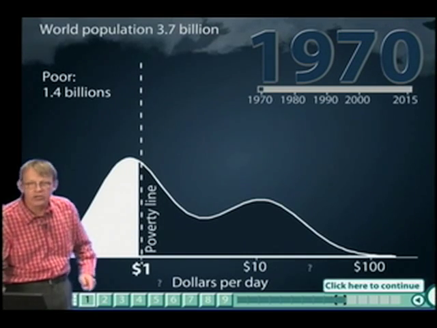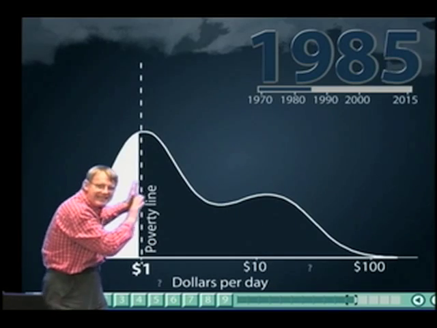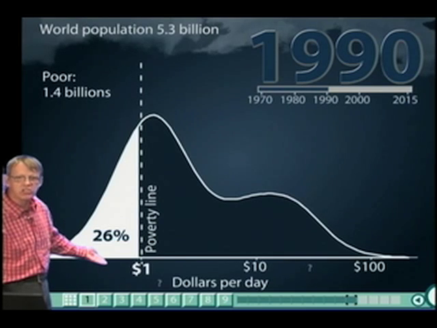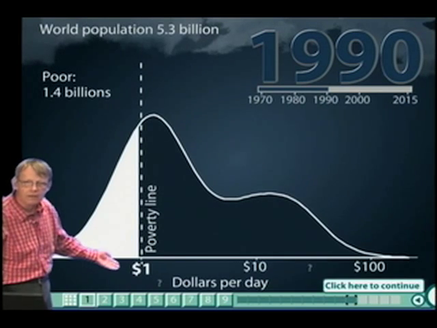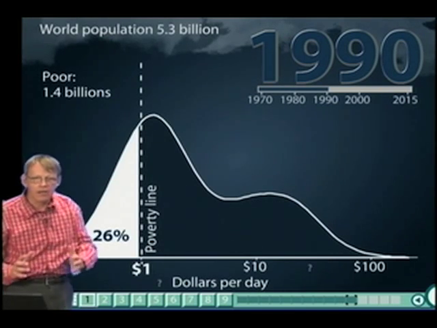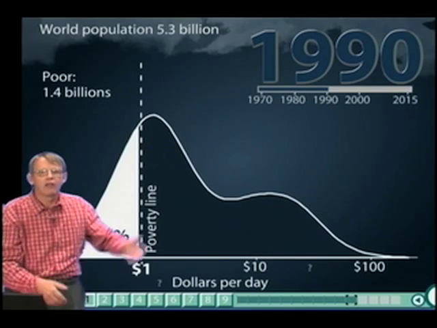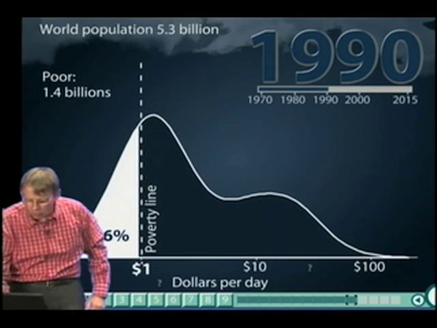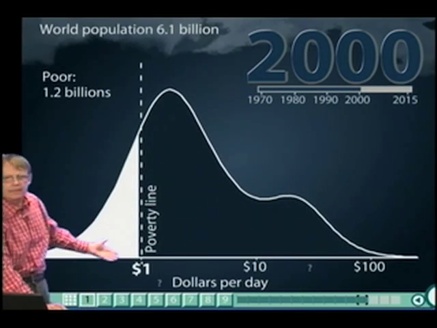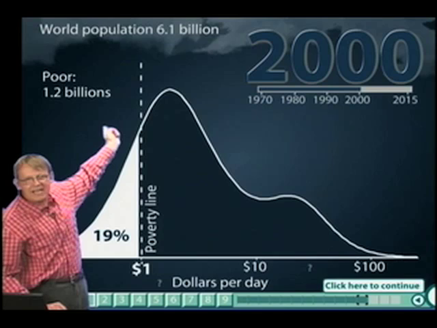And when I fast forward, you can see what has happened. You can see how the population is growing and how people get out of poverty, but slowly. So in 1990, the percentage in poverty was down to 26%. But the number in poverty remained the same. How come? Well, when the population is growing, even if the percentage in extreme poverty falls, the number remains the same. And when I go beyond 1990, you can see that even more people get better income, but in spite of the poverty rate being down to 19%, the number remains almost the same.